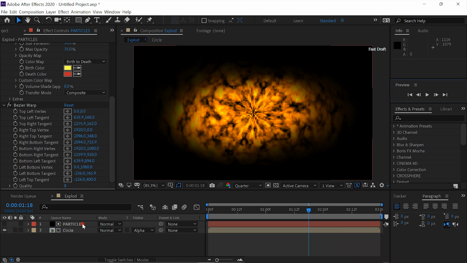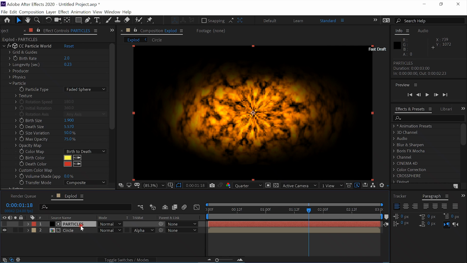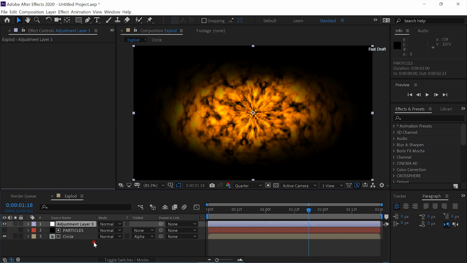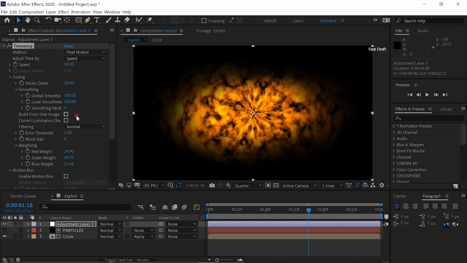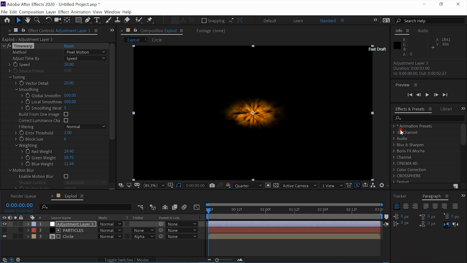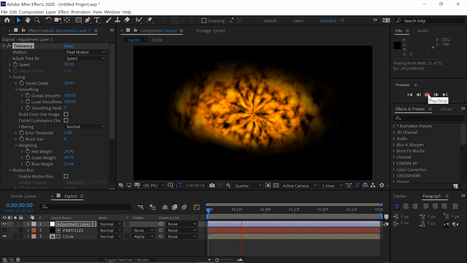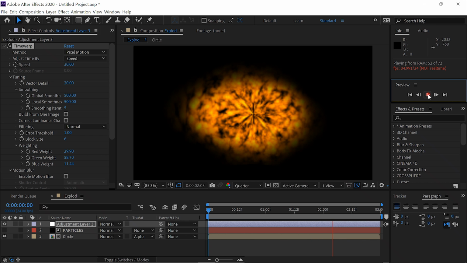Our number 6 effect is a little bit of a problem, though. Do we add it to our particles or do we add it to our circle? We want to add it to the whole effect. We could pre-compose, but this time we'll put an adjustment layer at the top. That's Control Alt Y. And into that adjustment layer, we'll add the effect Timewarp. We'll set the speed to 30. And let's see what we've got. All right, more or less what we wanted, if we wanted anything.